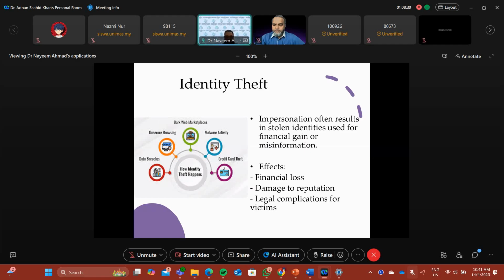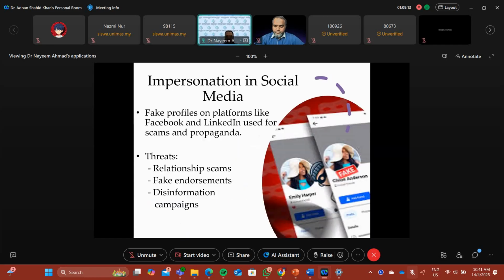identified. So it is a big financial loss for individuals, huge damage to reputations, and it has legal complications for victims. It is very hard to prove to government agencies, security agencies, that my social security number was not used by me, it was used by some other person. We have many reported cases in which someone uses someone's national ID, and the agencies come and catch the victim, and it takes a very long time to prove that the victim was targeted and there was a cyber attack which was performed.